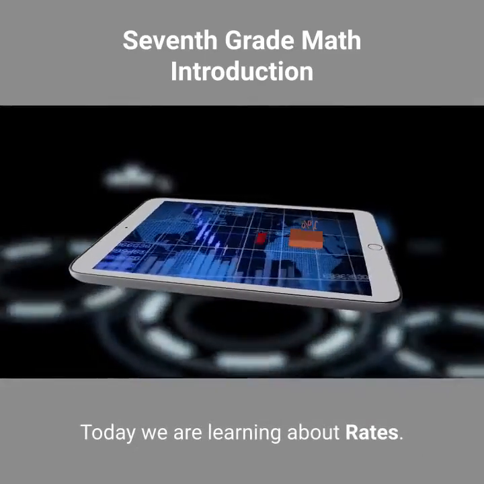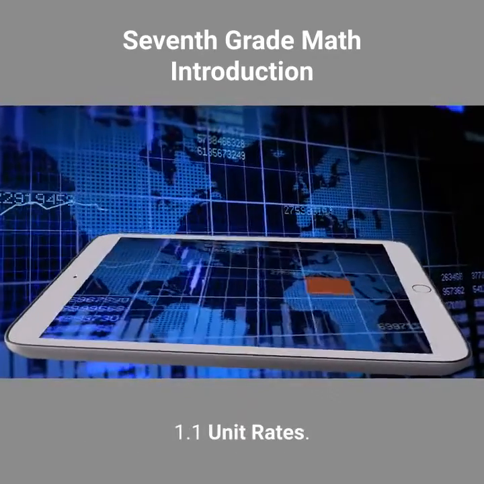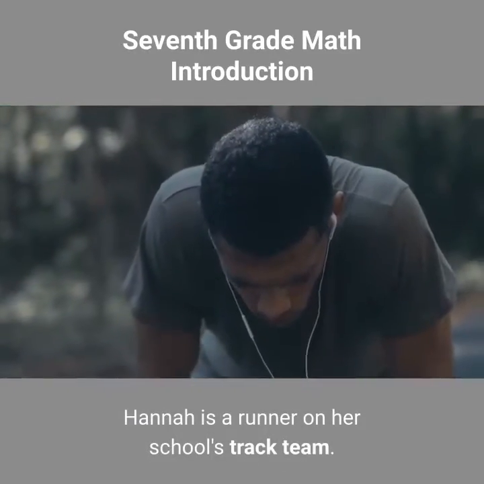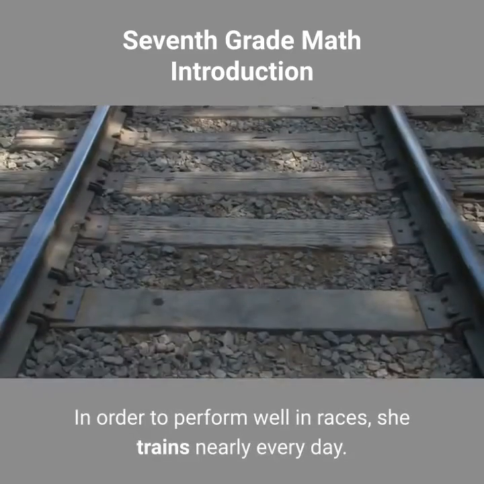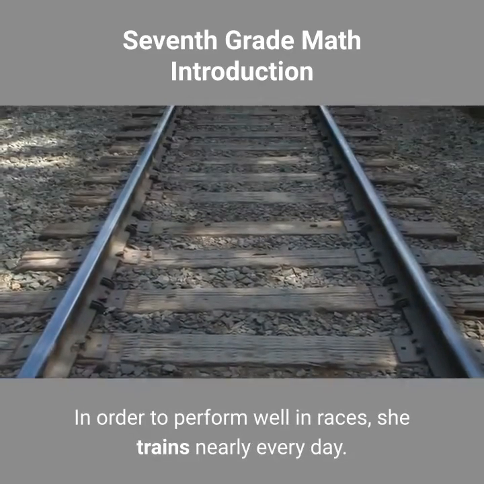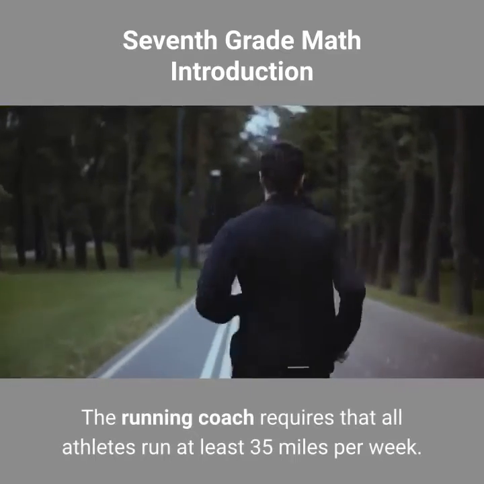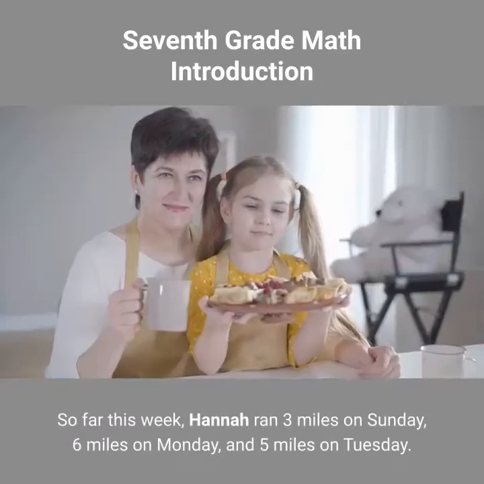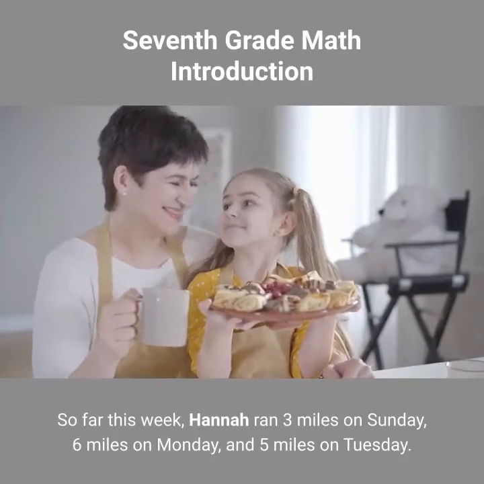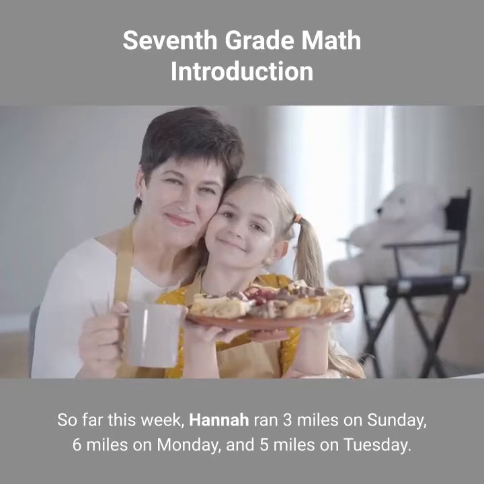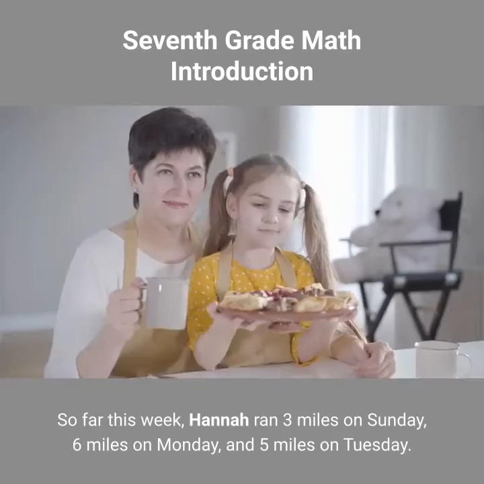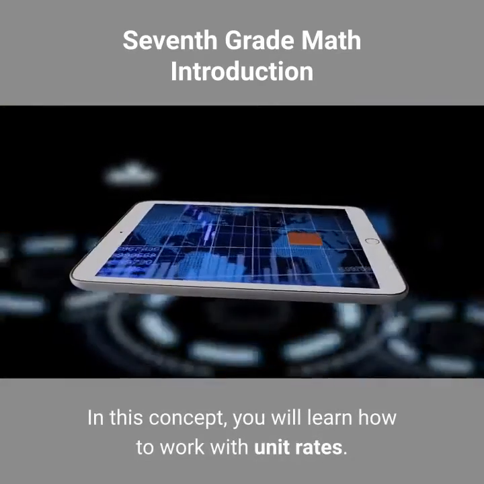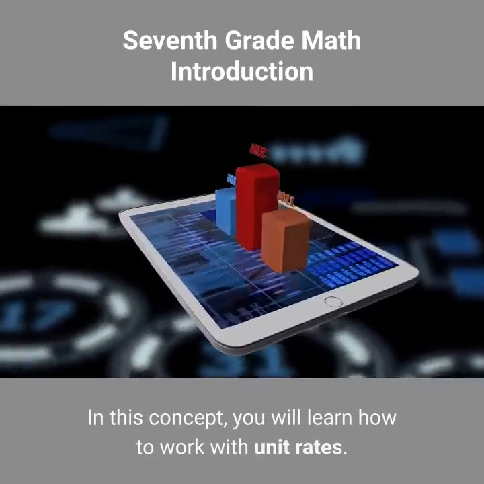Today we are learning about rates. 1.1 Unit rates. Let's think about it. Hannah is a runner on her school's track team. In order to perform well in races, she trains nearly every day. The running coach requires that all athletes run at least 35 miles per week. So far this week, Hannah ran 3 miles on Sunday, 6 miles on Monday, and 5 miles on Tuesday. At her current rate, will Hannah meet the requirement? In this concept, you will learn how to work with unit rates.